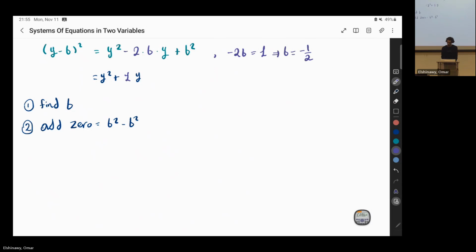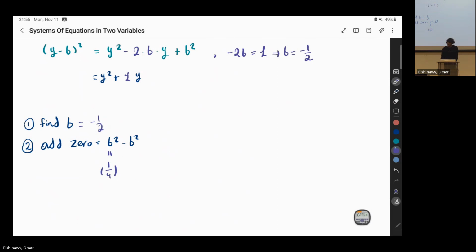Minus half. Okay, now if this is b, then what is b squared equal to? Minus half squared is 1/4. So here's what I write down. I write this 1, but I write this exact same expression as the following: y squared minus negative half times 2 times y, because I would like it to match this format. Okay, let's not add yet. That's the first thing I do. Is this fine?